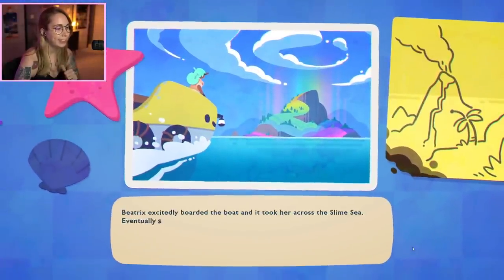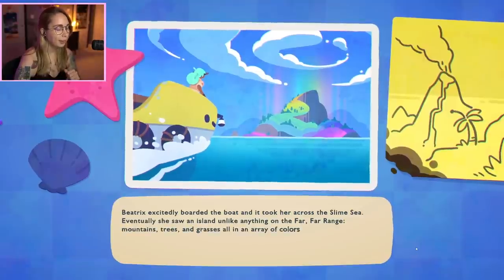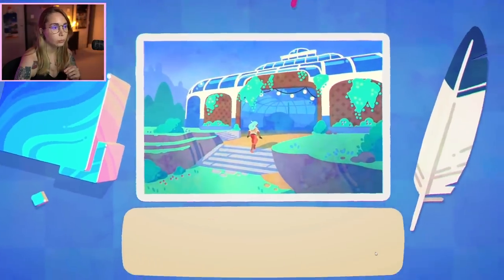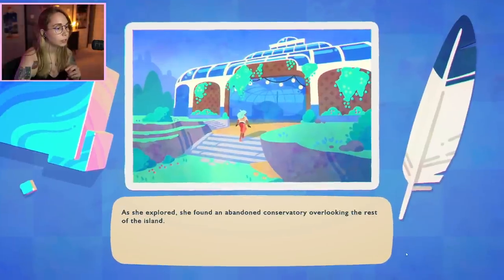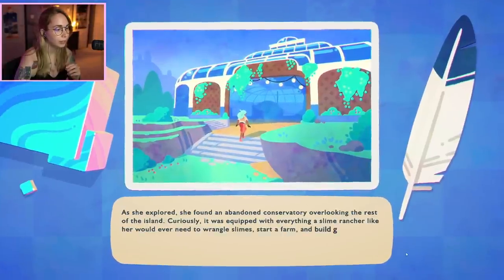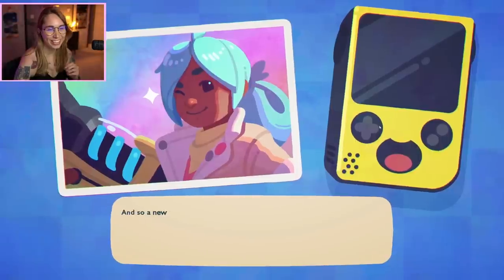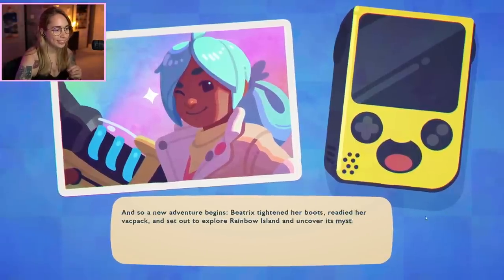Rainbows! Beatrix excitedly boarded the boat and it took her across the slime sea. Eventually, she saw an island unlike anything on the far, far range. Mountains, trees, and grasses, all in an array of colors that danced and moved like a dream. Ooh! As she explored, she found an abandoned conservatory overlooking the rest of the island. Curiously, it was equipped with everything a slime rancher like her would ever need to wrangle slimes, start a farm, and build gadgets. It's so happy! And so a new adventure begins. Beatrix tightened her boots, readied her backpack, and set out to explore Rainbow Island and uncover its secrets.